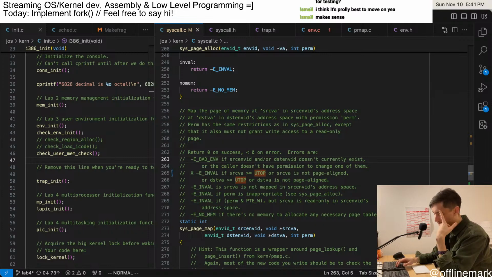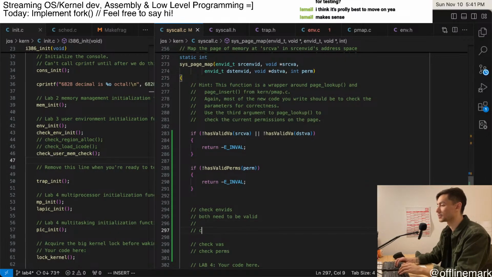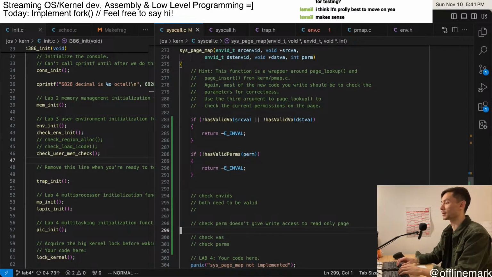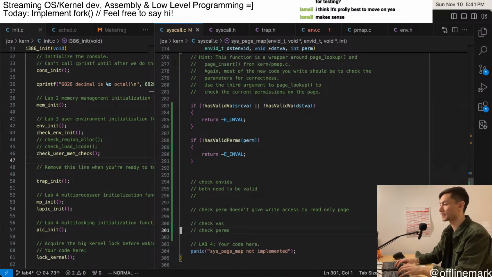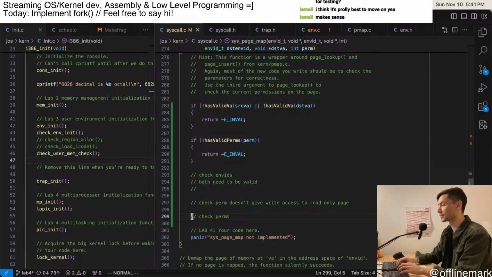So in order to check perm doesn't give write access to a read-only page, that can only happen later after we query. So this is like an initial perms check. Check env IDs, check VAs, check perms.